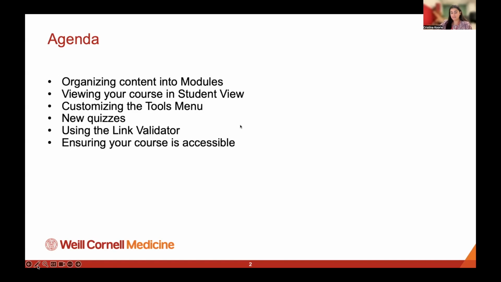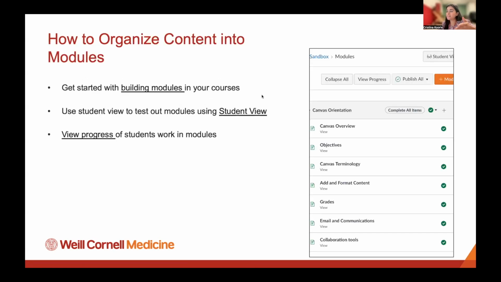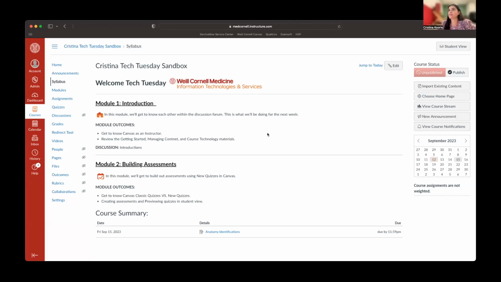Close out of that. For this demo, I have a set of slides here that we will be sending out to everyone once this presentation is over. But I'd like to do a live demo within Canvas to show you how to use these things and really get the full functionality and see the full experience in this session. So I'm going to stop sharing the slides here, and I'm going to start sharing my Canvas course I created specifically for this Tech Tuesday.